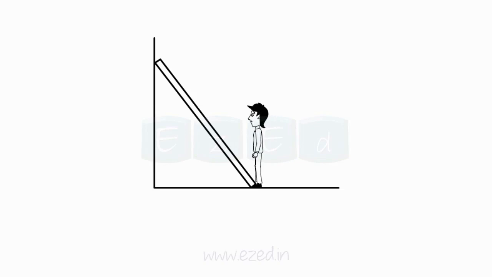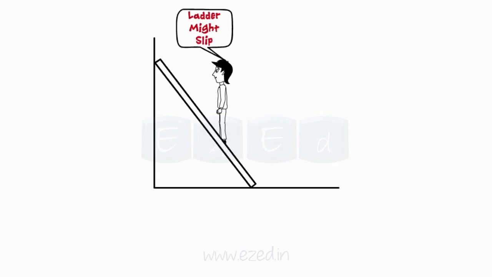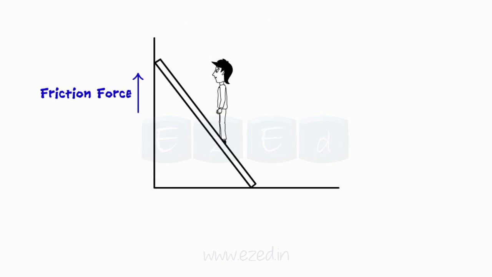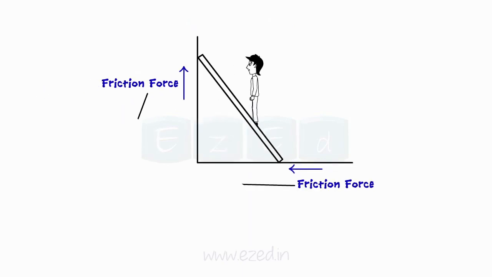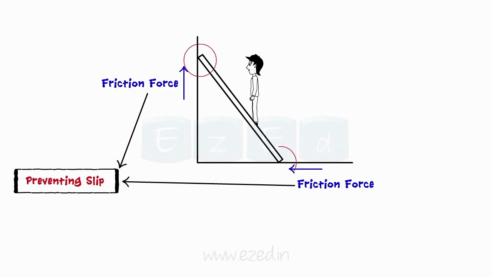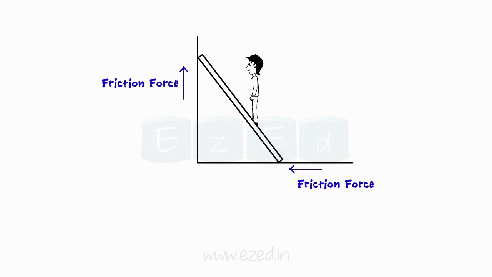Let us now take a look at friction in ladders. All of us have used ladders at one time or the other to reach for things kept high. But every time while climbing the ladder, we are afraid that the ladder might slip. What we don't consider is the friction force at the wall and at the floor, which is responsible for preventing the slip. If these surfaces do not produce enough friction force, the ladder will slip. The mechanics dealing with friction in ladders, that is ladder friction, will be analyzed in this section.